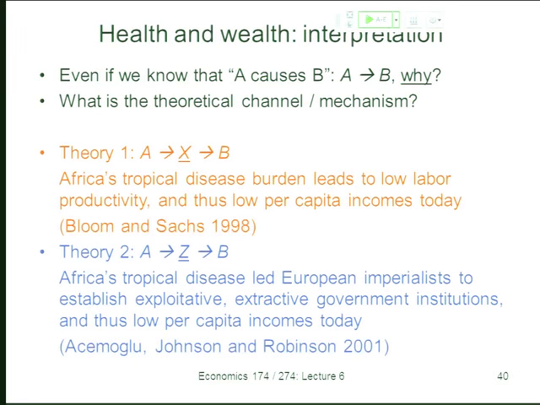This is the best cited paper in development economics over the last 20 years, just to give you a sense of how influential this argument is. Also, one of the most controversial, like all well-cited pieces of scholarship. We'll talk a little bit about that later on.